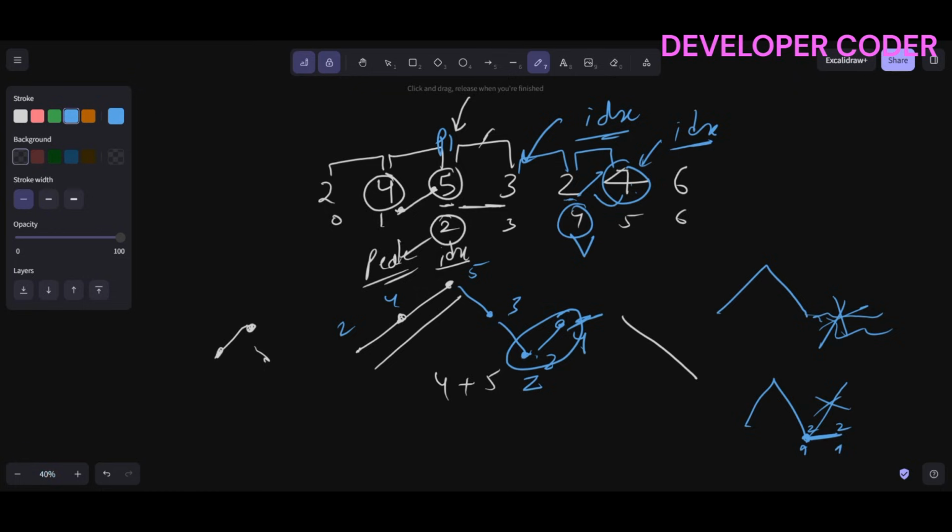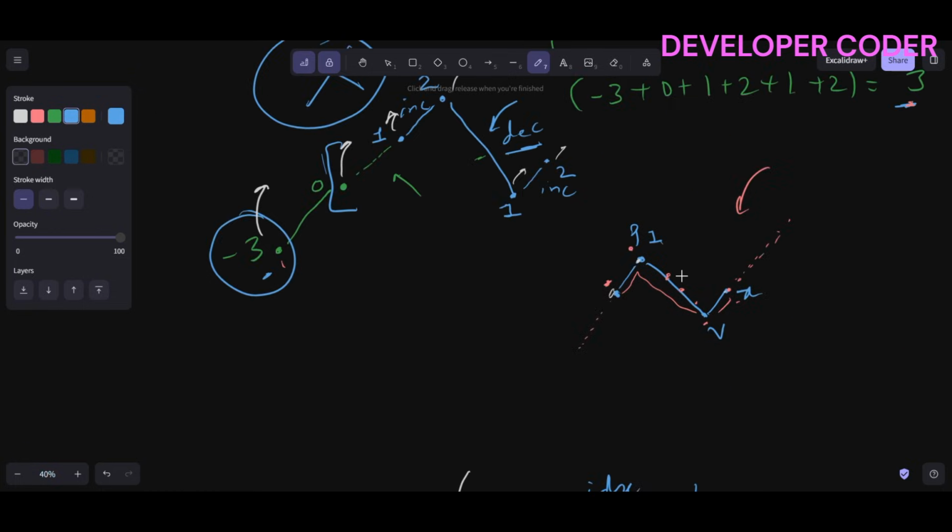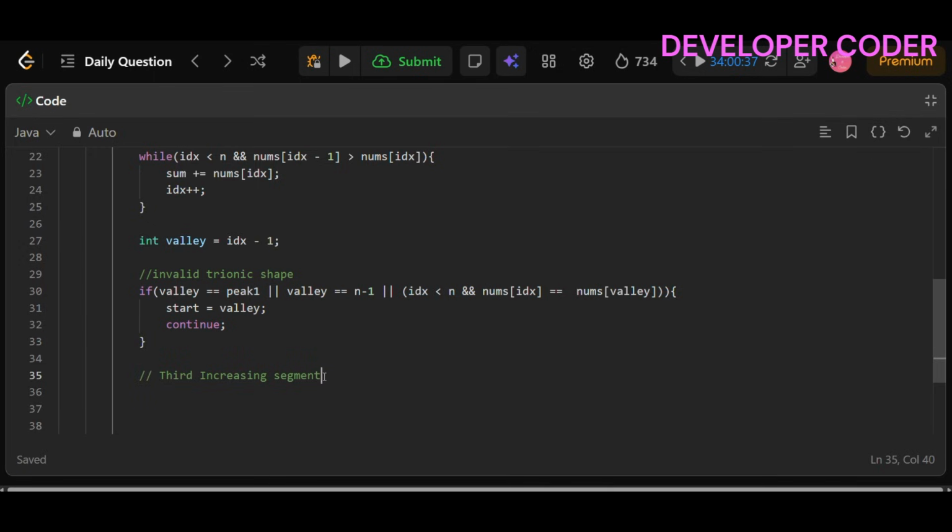All right, let's take this value, because here also we need to fix this point x, right? And we already checked after two cases that after that there is nothing, or after that we have the same value, so we have already skipped those parts, right? So now, in the third increasing segment, I will just update my sum as sum plus nums of value plus 1. All right, so this is what I had.